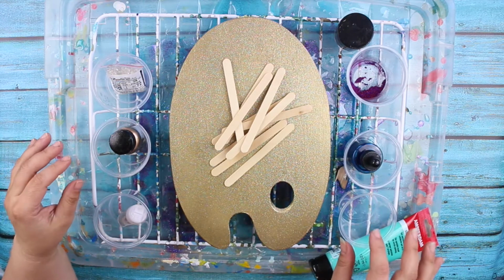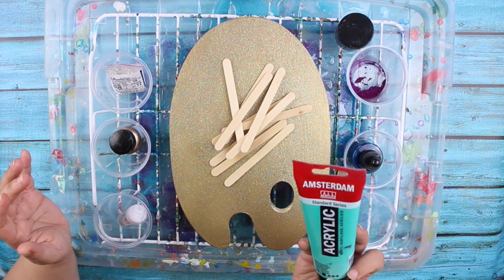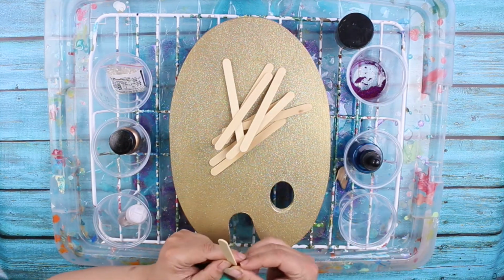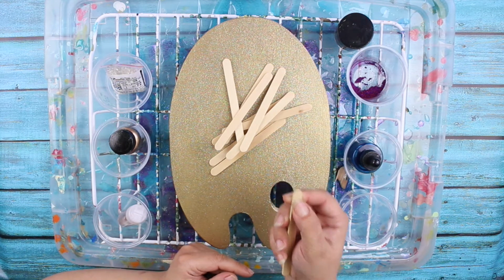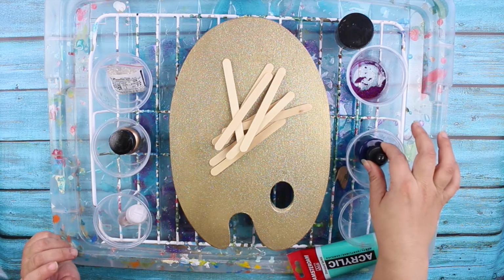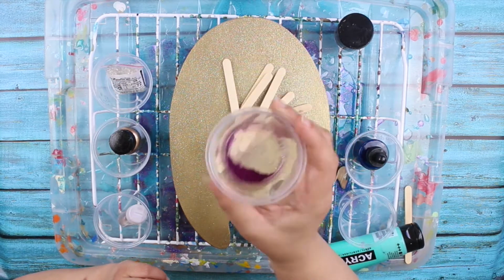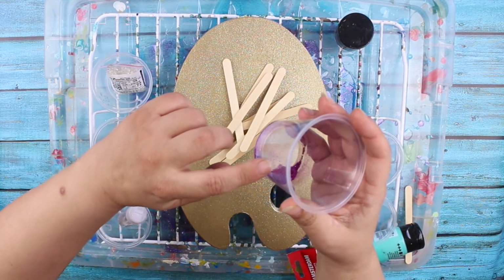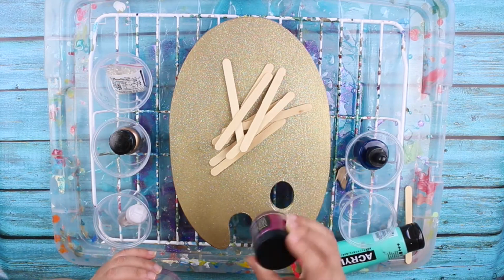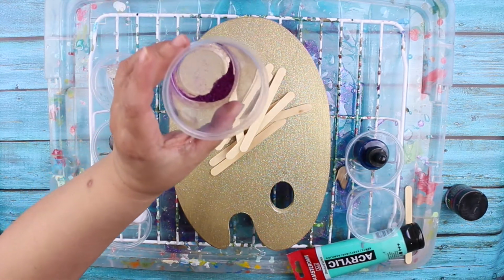Okay, so I just wanted to show you a couple of things before I put my mask on and all that. These are the colors I'm going to be using. I am using turquoise green by Amsterdam, and I'm only putting a little bit on the tip of this craft stick. For the ink blue, probably two little squirts. And I already put this in here. This is how much I'm using. I'll probably fill this up to about halfway with resin, and this is Primary Elements. And let's see if I can see the color. This one is Plumeria, and that's how much I'm putting. Very little.